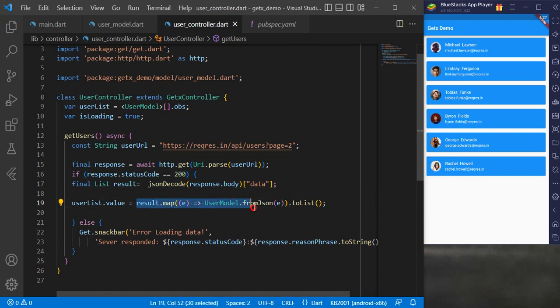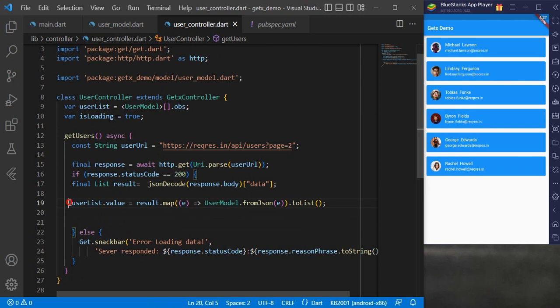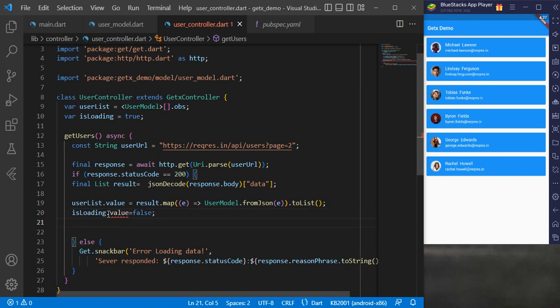After all this iteration is completed, we are converting it into the list of user model, and then assigning it to our userList value. After assigning the value to our variable, we change the loading.value to false. That means we have our data loaded.